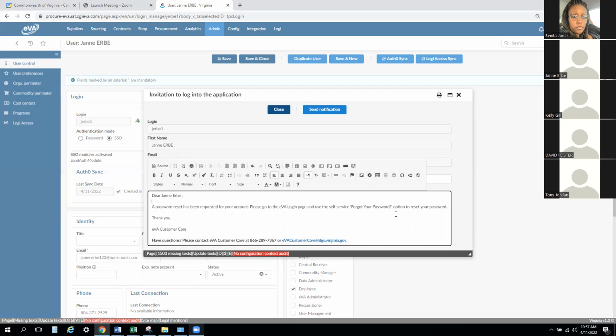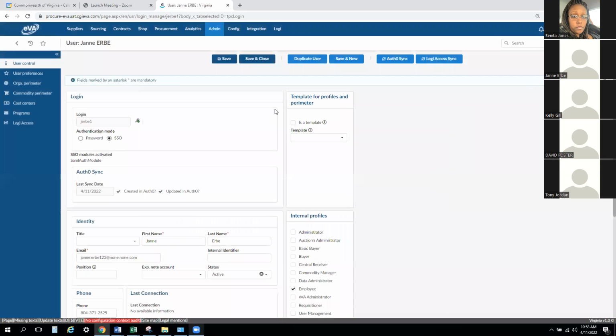Looks like we may need to double check this, but it's going to let the user know that an account has been created for them. Here's the information to log in, and we can just send the notification. When you're done, we can click close, and they are able to take the information. They're going to set a password to log in, and then they can log in. So that is the process on how to create a user.